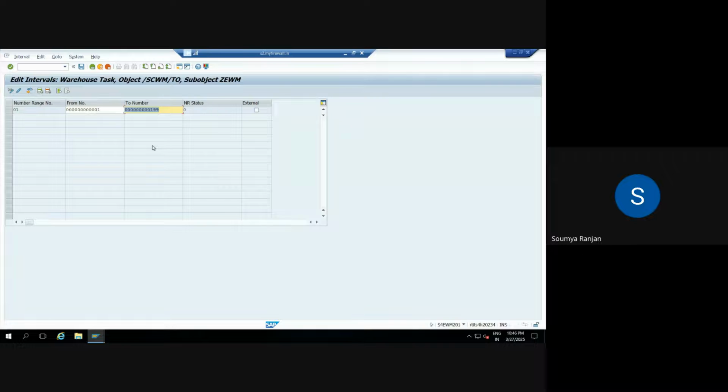So in internal number range, the system will assign one of these numbers for your respective task or respective object. But if you select this external checkbox, then you have to enter this number manually for the object. So here, let me select internal and click the save button.